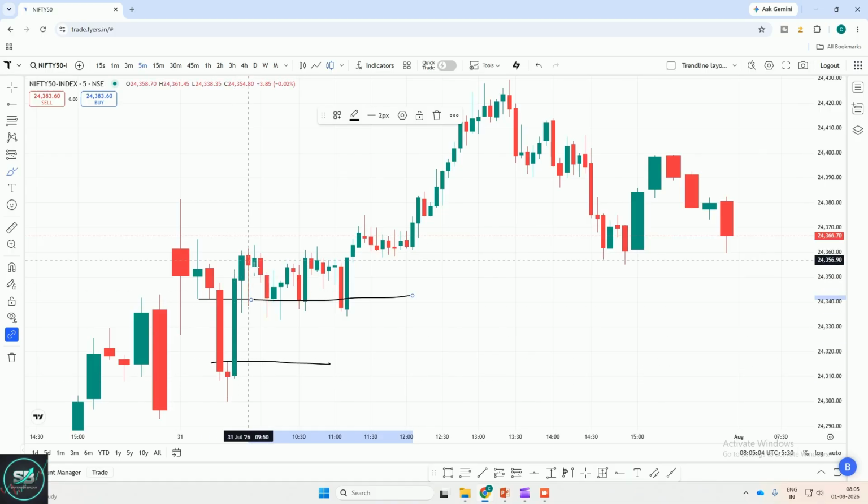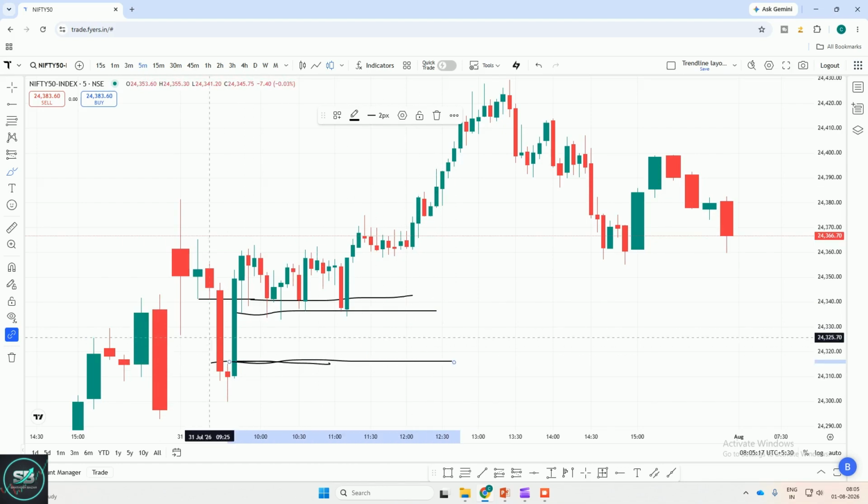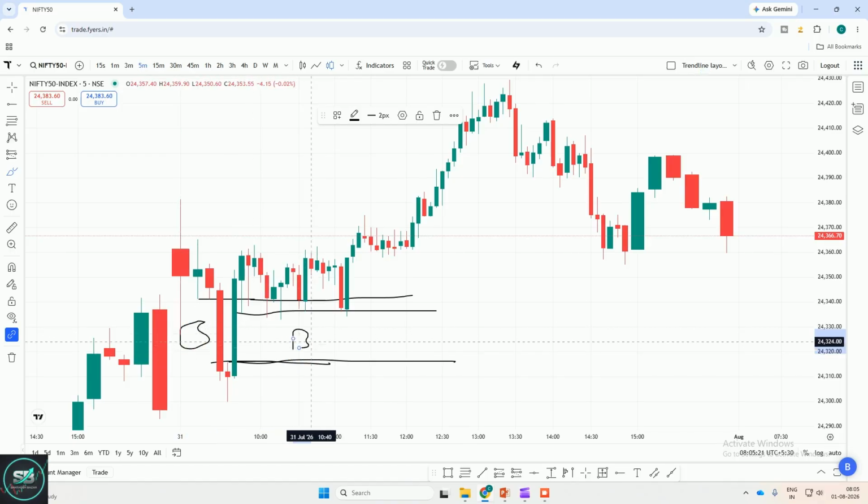And now from here price reversed aggressively and went upside. When it is going upside, what happened? Here this is the high of the first candle, this is the low of the third candle. So again here a bullish FVG is formed. Here it is bearish and here it is bullish. So both FVGs are overlapping each other. It means this is a BPR. Can I call this area a BPR?